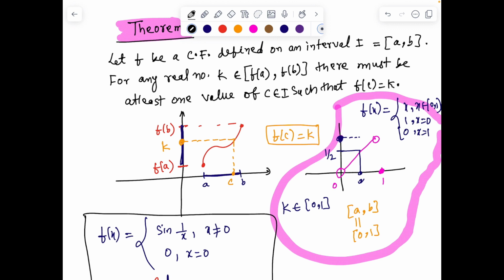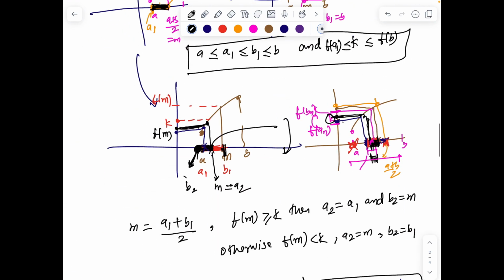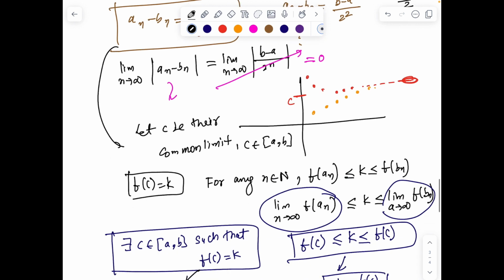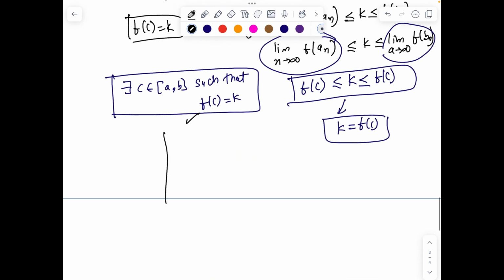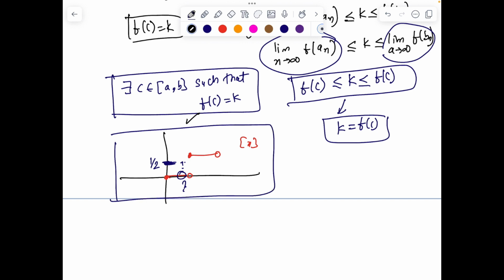Now I just want to remind you again, the hypothesis of continuity is essential in the theorem. Okay, and you can't ignore this because you can't apply the intermediate value theorem for the integer part function. Just suppose I apply this for the greatest integer function, so 0 to 1 it will behave like this, 1 to 2 the greatest integer function will be this. So clearly, if I take a number, let's say half, corresponding to half there is no input. Okay, so there is no input in the system for which half will be obtained. This happened because we have violated the hypothesis of the IVT.